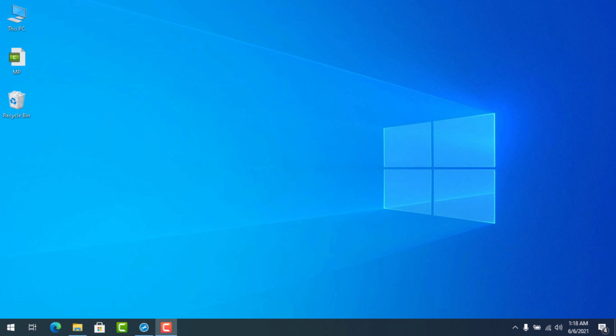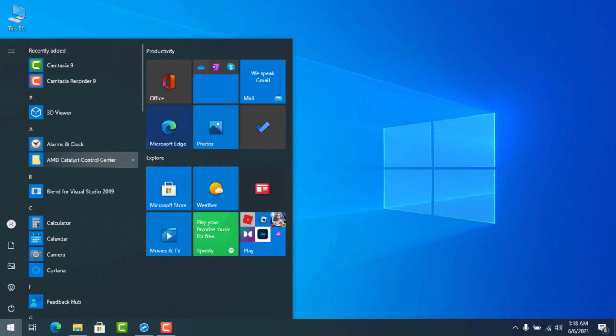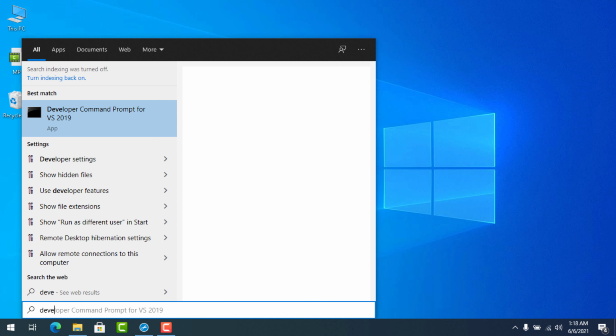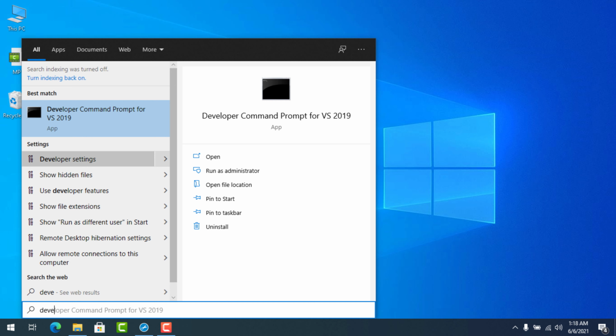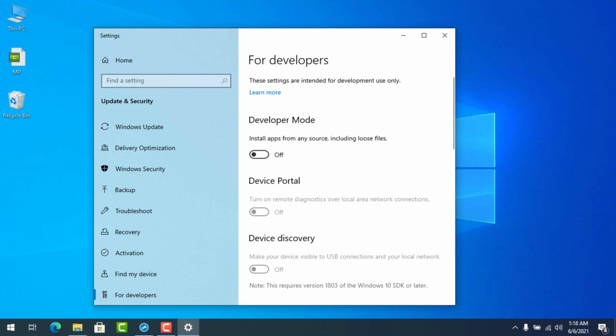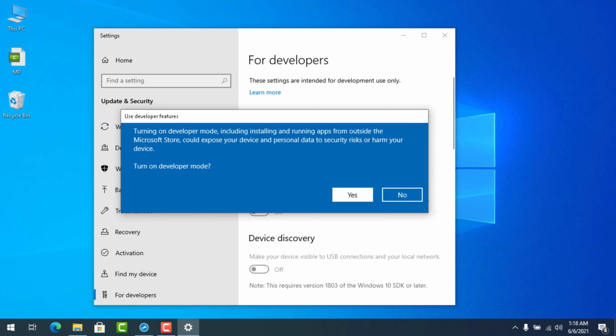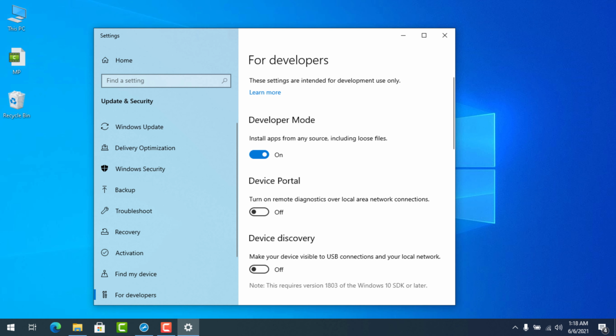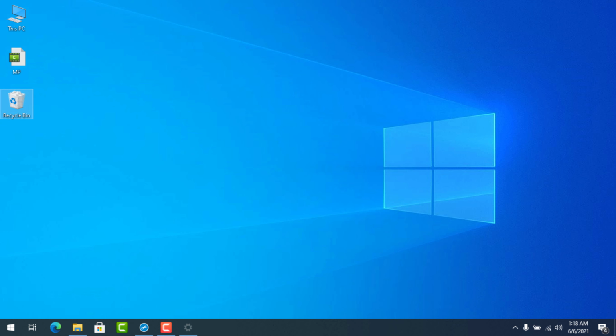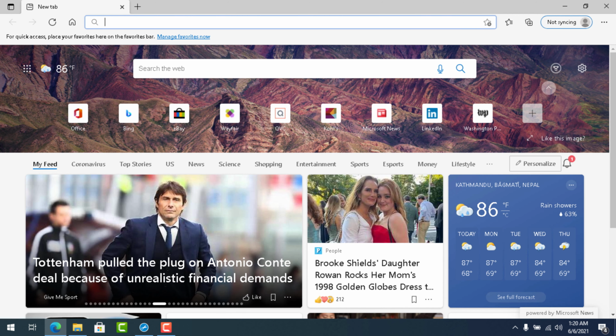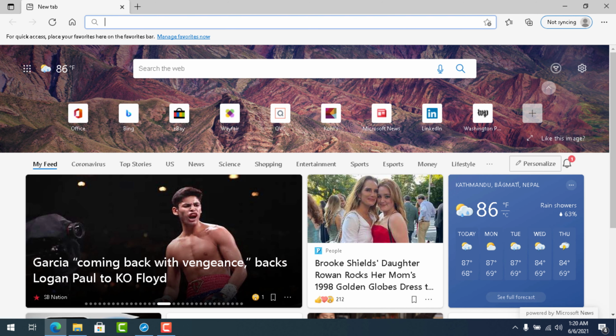Before installing any instance of Visual Studio, that is Code or the Visual Studio IDE, here I will be enabling the developer mode on. I'm on Windows 10 as of now, and this step is not that mandatory. This is just to enable developer mode for Windows application development, which I used previously whenever I was using the Visual Studio IDE for Windows development.